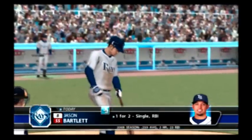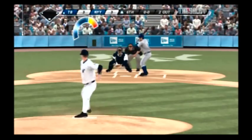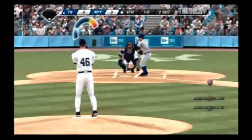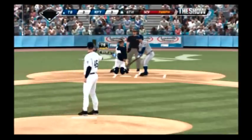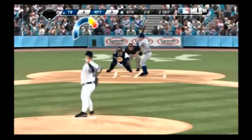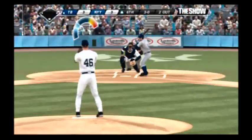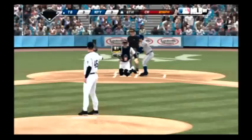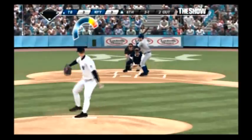That's out number 2. Jason Bartlett will step in, 1 for 2 in the ball game. And a good idea to hold off on that swing. It's ball 1. Very enticing, but a good job holding up. Looked like a breaking ball there, but it missed badly. 2-0. 2 out, nobody on. And a good eye that time to lay off the fastball. It's 3-0. Fastball, curveball, changeup, nothing's finding the zone here. And he'll just make him throw one over here.